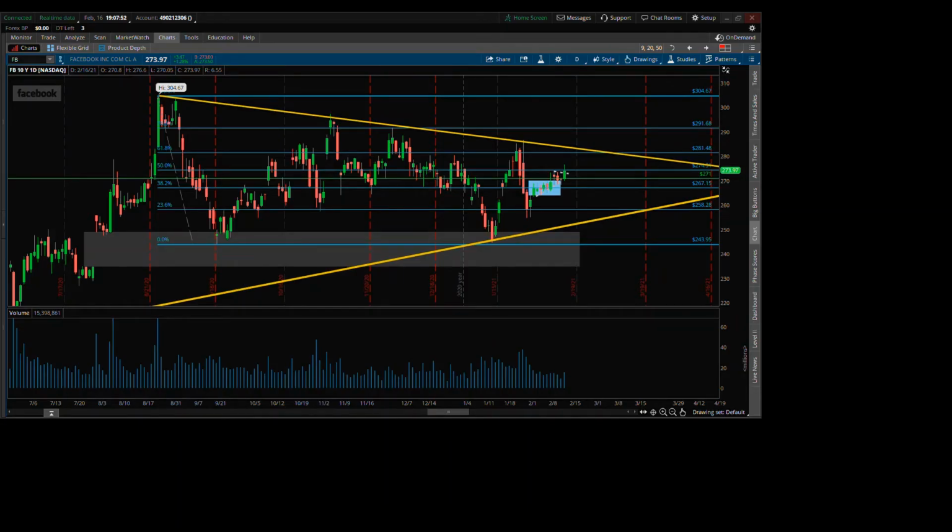Okay, here we have Facebook in our TD chart that we put on the website. So here we got Facebook and we're looking at the day chart. So these are the days, and you can see here how the day ended. A nice, pretty green candle. Very bullish from the holding. Remember the plan we were talking about: 283 target and 268 was support. So we come back and look at this. We can see here 268 was support, but it's actually at 273 right now.